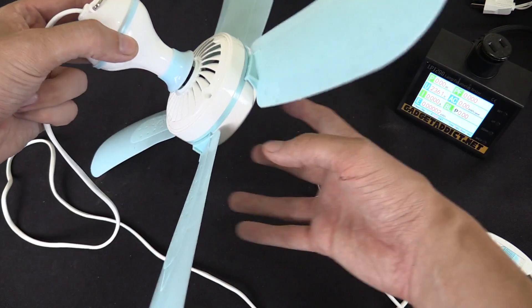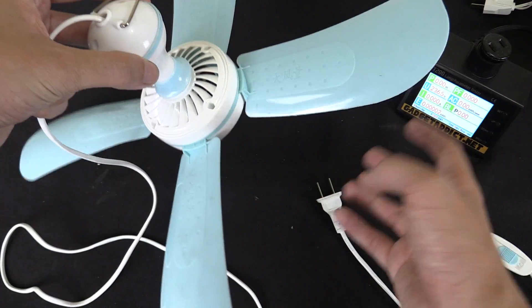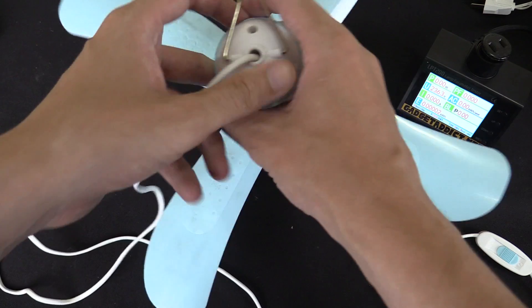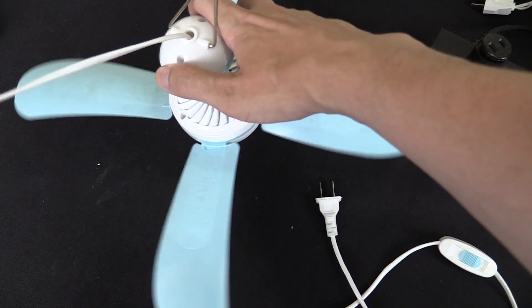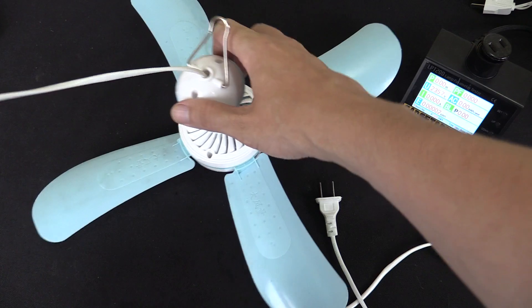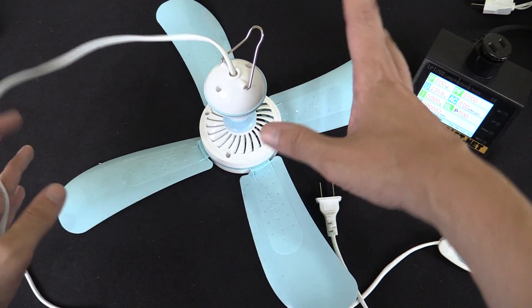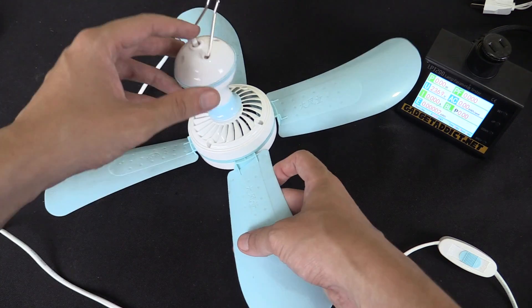Hi everyone, in today's video we're going to take a look at this really basic ceiling fan. Now this cost me just 140 pesos, which is around 2 Great British Pounds or 3 US Dollars. So it's pretty cheap. It's not the biggest fan and it doesn't spin the fastest, but it's actually okay.